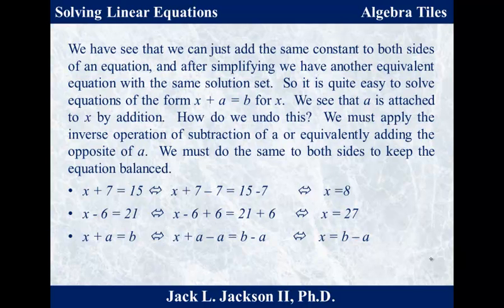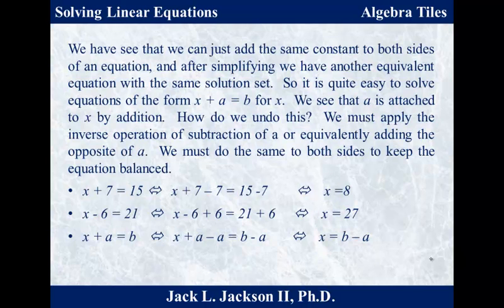So, for example, if we have x plus 7 equals 15, just add a negative 7 to both sides, or subtract 7 from both sides. And the 7's cancel on the left, leaving an x by itself. And on the other side, we have 8. And that is our goal, to get x by itself on one side, to isolate x. So we get x equals, and then the other side is just numbers without x's.